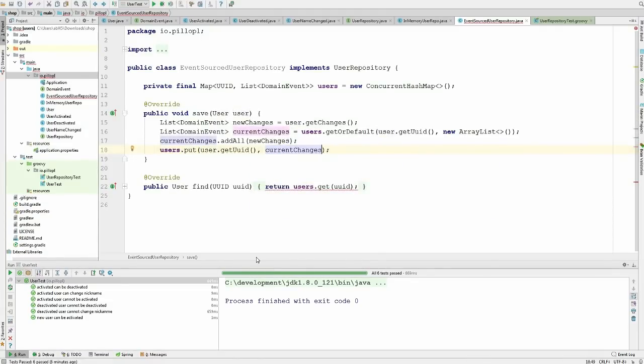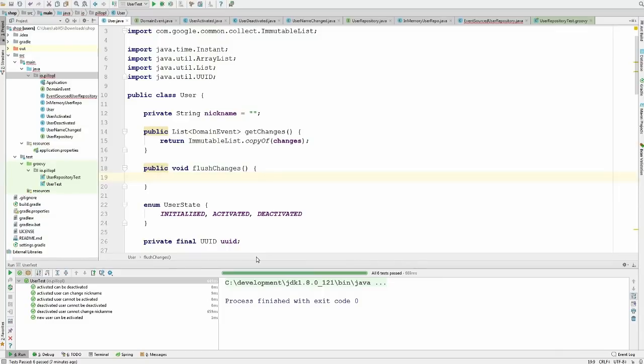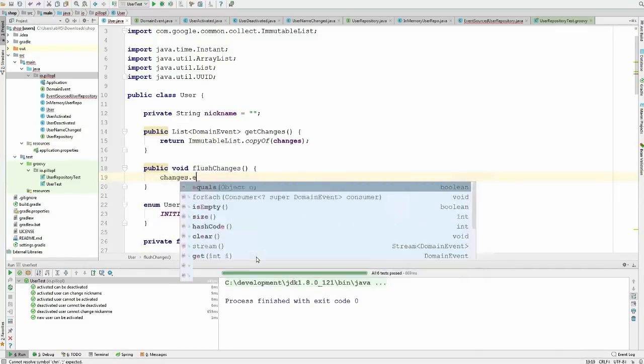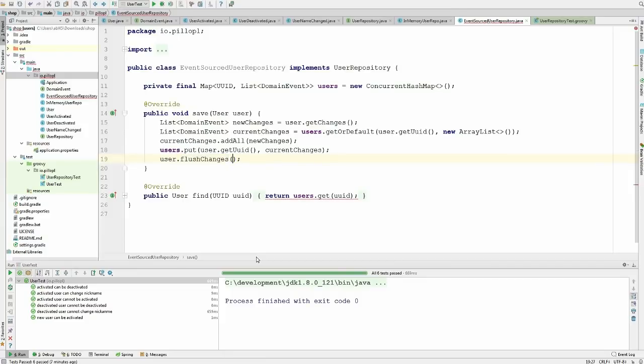That's it. But now we also have to inform our object, hey, you are not dirty anymore, so please flush your changes. Basically, it's the equivalent of flush in Hibernate, for example. We are flushing state where the object is not dirty anymore. So we'll create that method here, and it should say changes dot clear. Yeah, dot clear. So we are clearing the internal collection of changes. And that's it. That was the easy part.